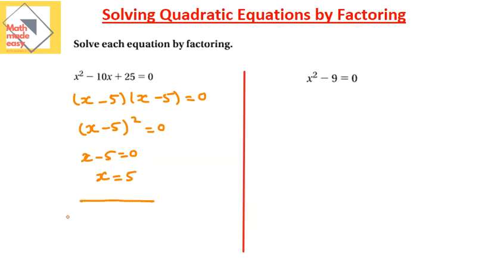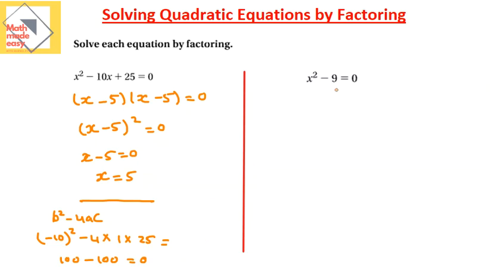If you want me to show you, the discriminant, if you remember, I'll link it for you up here, is b squared minus 4ac. Here that is negative 10 squared minus 4 times 1 times 25. Negative 10 squared is 100, and negative 4 times 25 is minus 100, which is equal to 0. We said if the discriminant is equal to 0, there is only one solution. When we factored, we found only one solution.